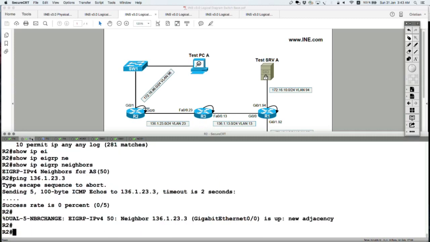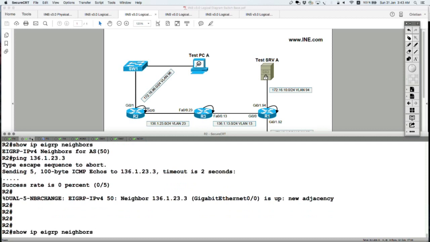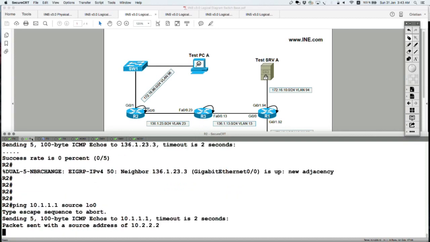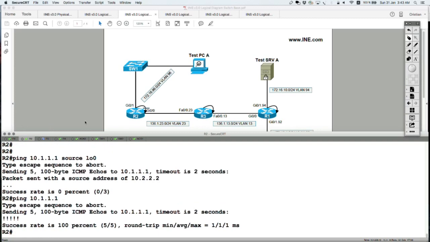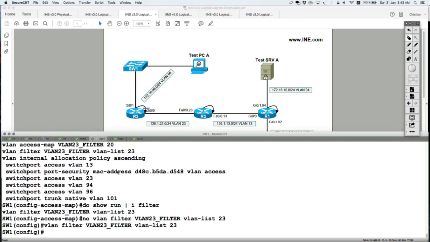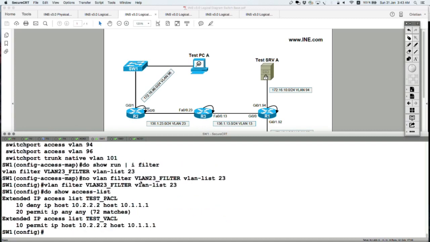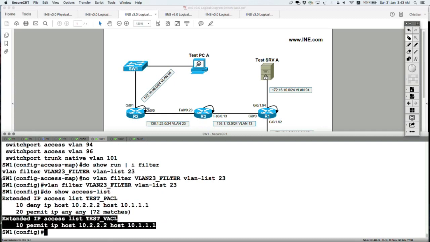So now I should be able to, there we go, I should not be able to ping between the loopbacks of 2 and 1. This should not work, and there we go, it doesn't. But I should be able to ping to the loopback of router 1 with the physical IP address as the source. And there we go. And if you look on switch 1 and the counters, likewise, you may or may not see the counters increasing in the packet access list in the VACL ACL. There we go, you don't see the counters increasing. That's expected with the switches, as I was saying. But at least we see that it works.